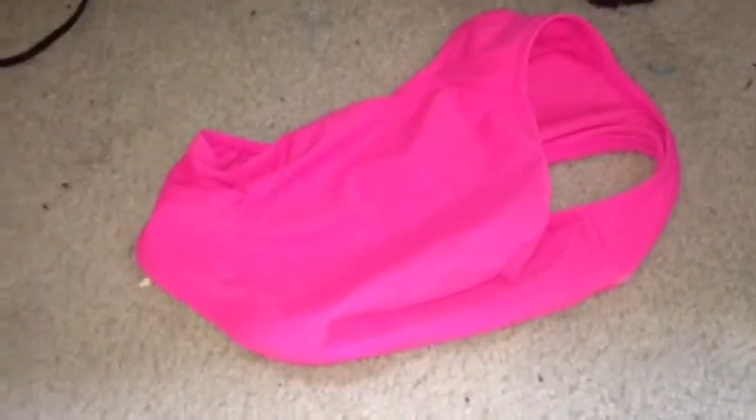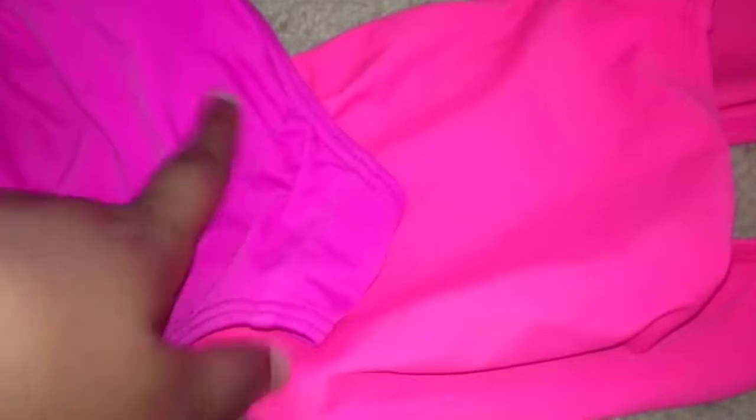It's literally like hot, hot pink. Like super hot pink. And then this is what the bottoms look like. So yeah, I just think that this is super cute, all totally me because it's really girly and colorful and fun, like me. And so here's the difference between these colors. Fuchsia, magenta, hot pink. Fuchsia, hot pink.